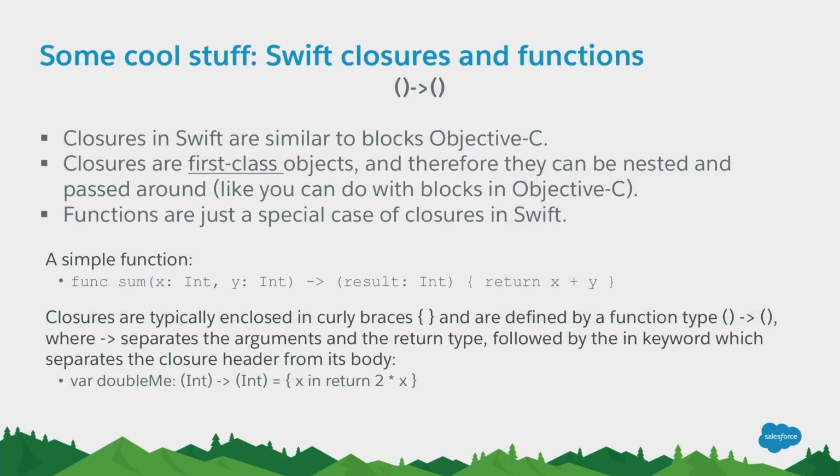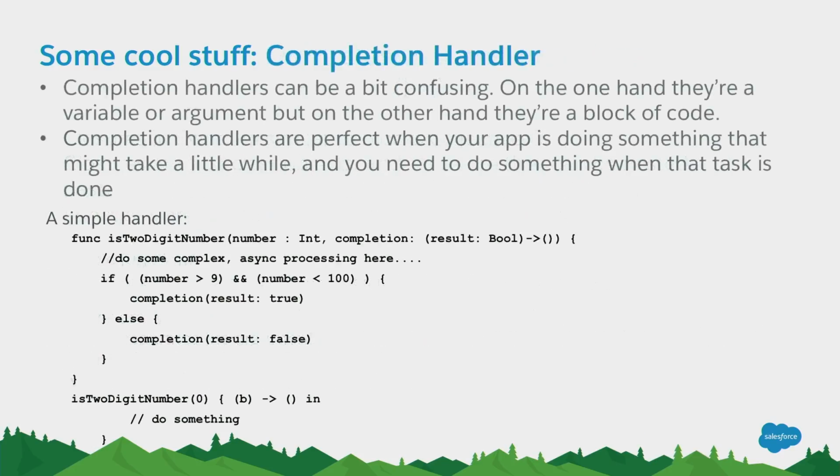So one of the main features of Swift was the introduction of modern language elements. One of them is closures. They are similar to Objective-C blocks, but they are first-class objects. And therefore, you can nest them, you can pass them around, and all these things which are used in closures like in JavaScript. So it's a very handy feature, and you will use it quite often when you start programming in Swift. Functions are just a special case of that. The syntax for creating a closure is very easy, so you don't have to learn about how to create it. But it's a little bit complex to really use closures in the beginning. But at some time you'll get used to it.